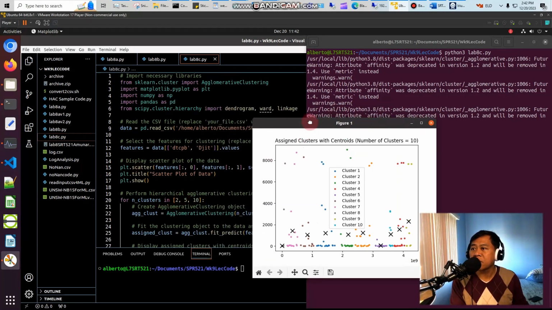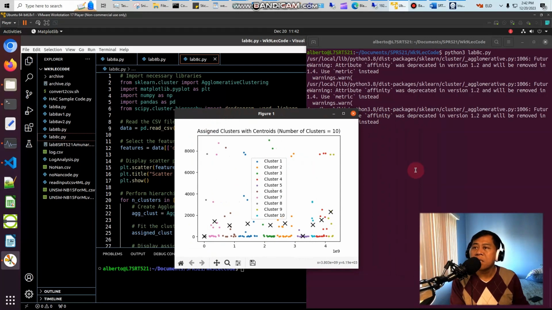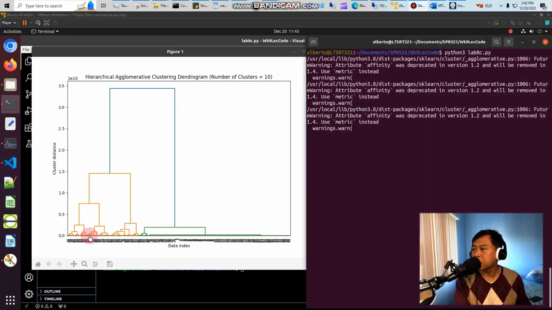And it's clusters, not K-means. There are 10 colors you can see here, 10 groups or clusters of data points showing over here. As you can see, the centroid is positioned close to where there are more data points, more dense data points at this point. All our X's were located over here, and those are the outliers. And this is the dendrogram for the number of clusters equal to 10.